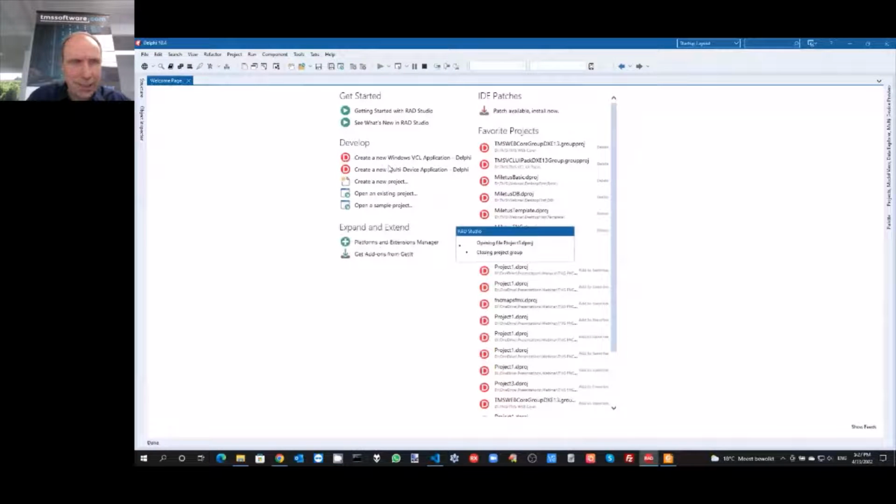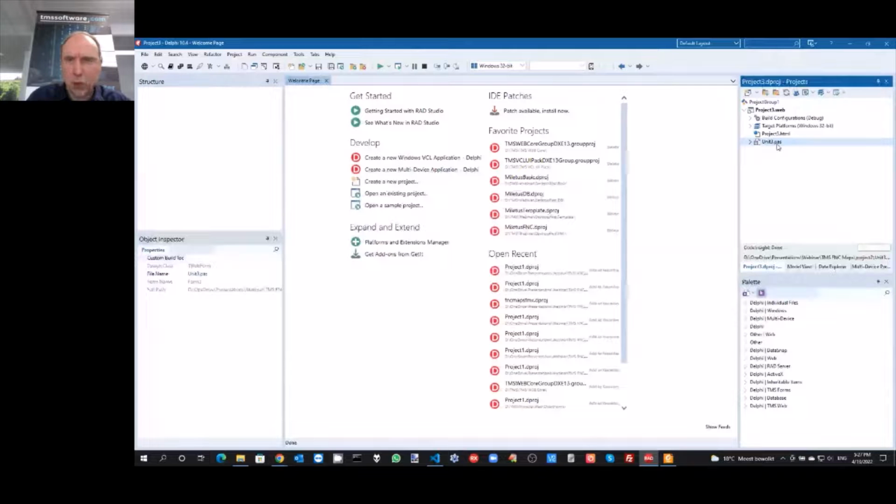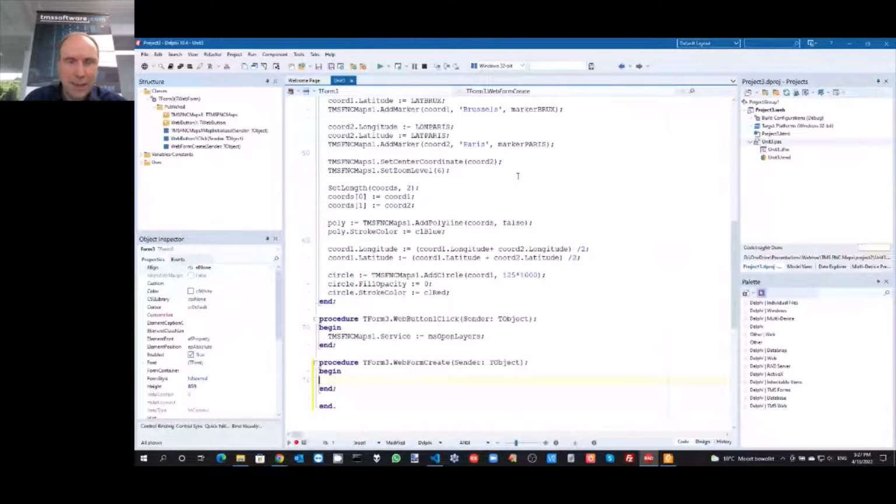And in the second project, we will actually show some information on the map. And we will do that from a TMS Web Core web application. The code here in this application can be fully reused, copy and paste it into a VCL application or into a FireMonkey application.